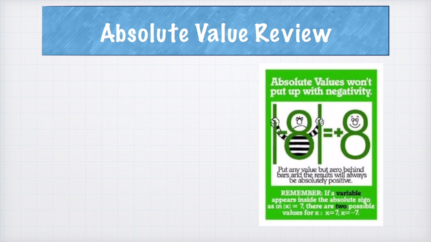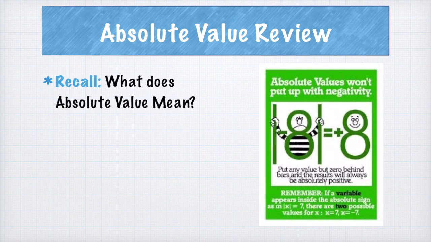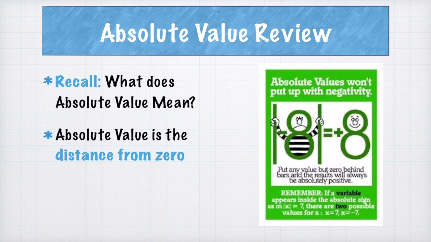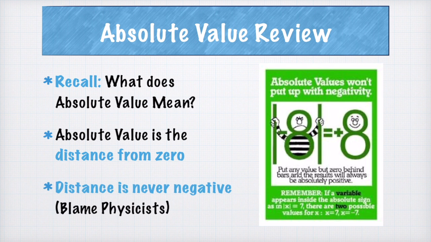So our absolute value review, if you can recall, what does the absolute value mean? And before I go on, go ahead and pause the video and remind yourself. And now that you've done that, absolute value means the distance away from zero. And so it's going to be a positive number. Just remember that distance is never a negative, and that's because of physicists. You can blame them for that.